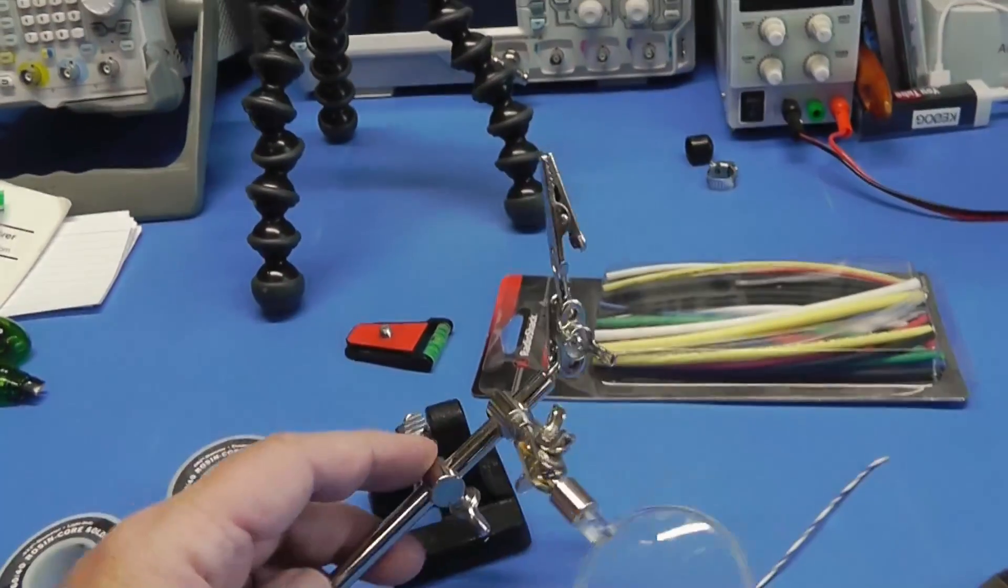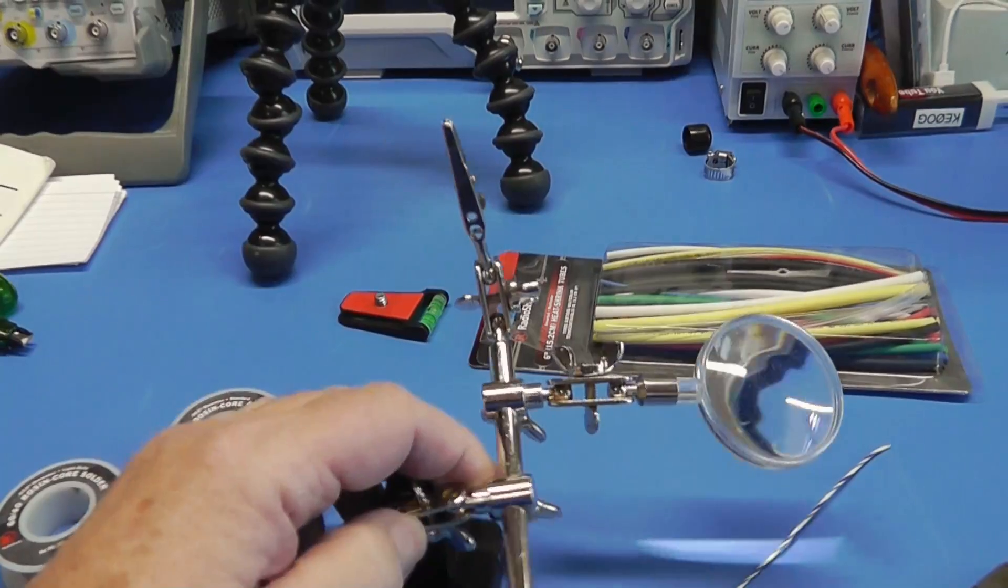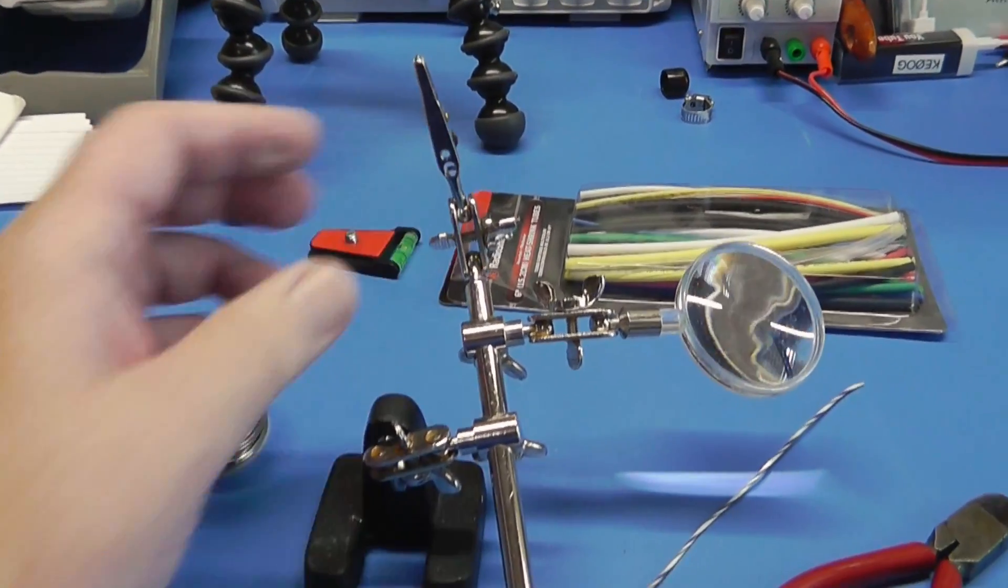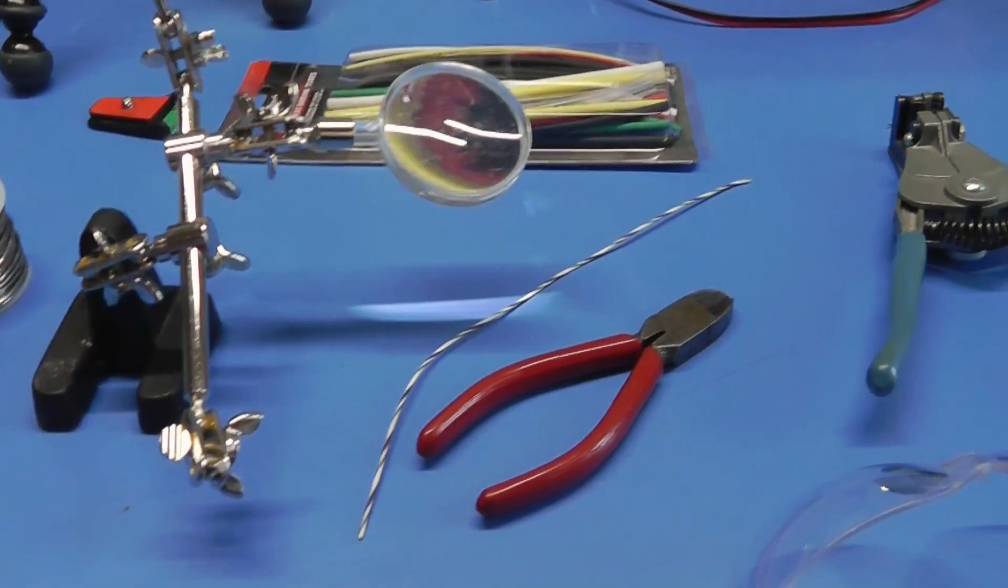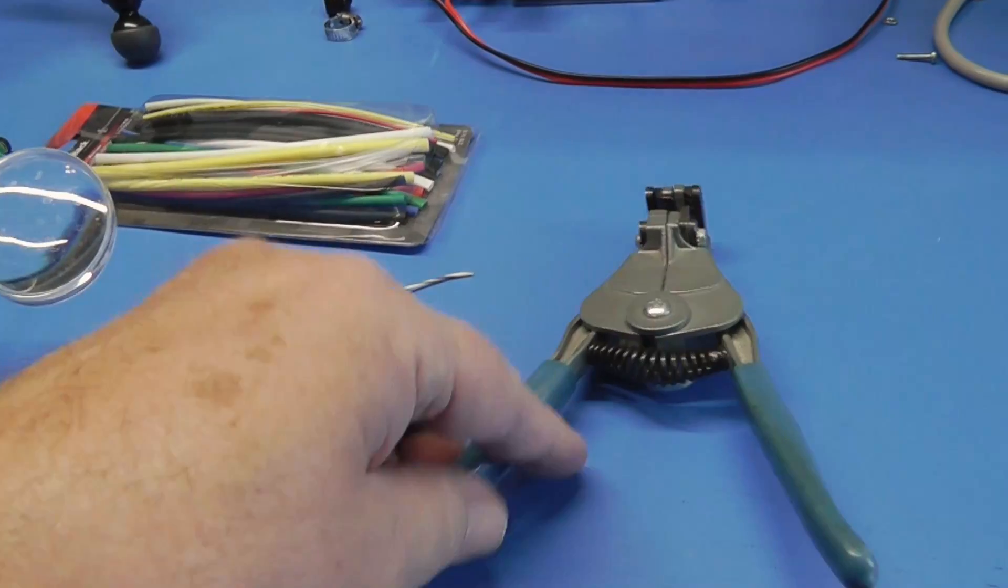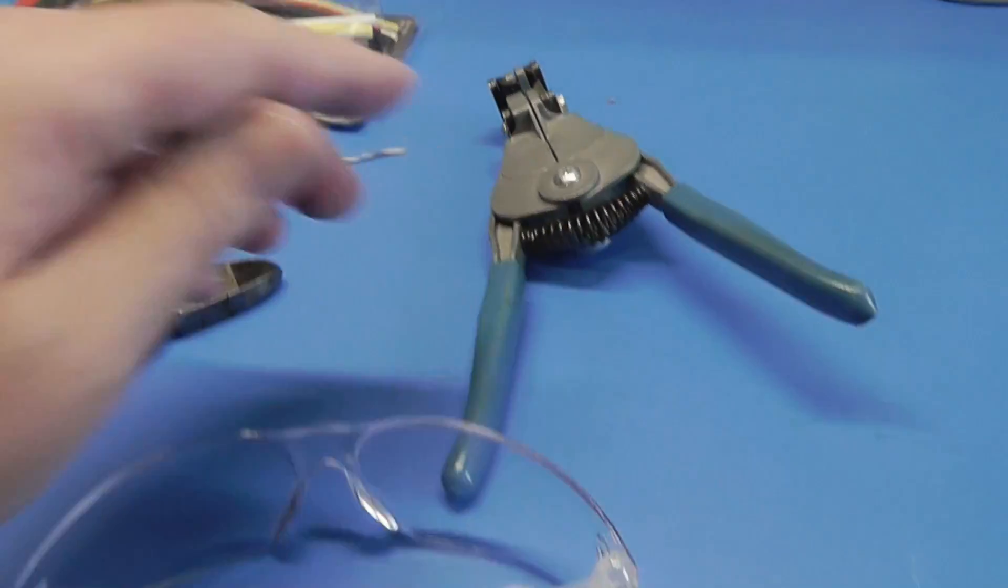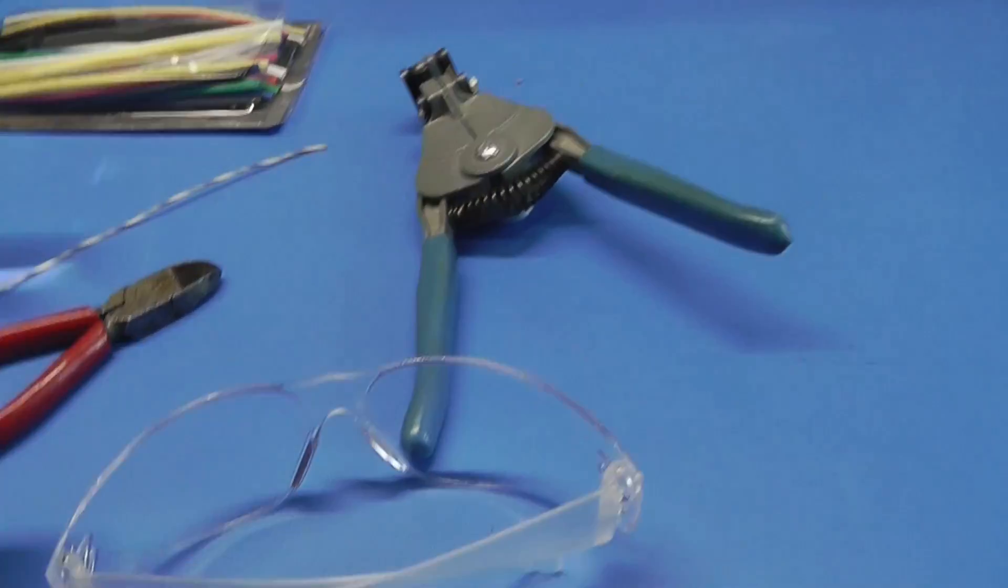This is a little tool you can get from anywhere that just will grab stuff and hold on to it. We're just going to use one claw right here. Here's a piece of wire I'm going to cut in half. And there's the cutters. Right there, here is the wire stripping tool. Here is probably the most essential tool of all, a pair of safety glasses.